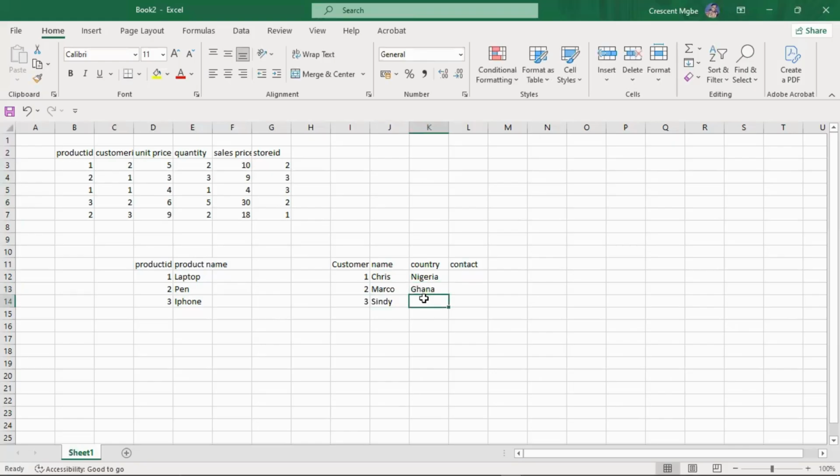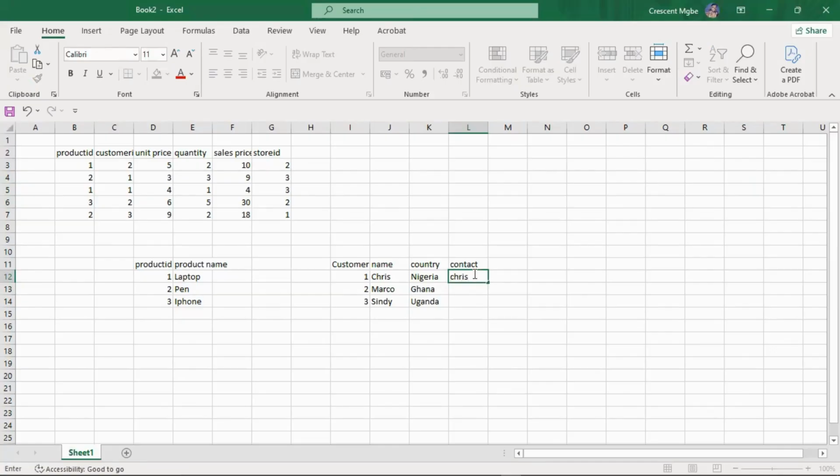And then we'll have Uganda. Then the contacts can just be at. I don't know why it's not working here.